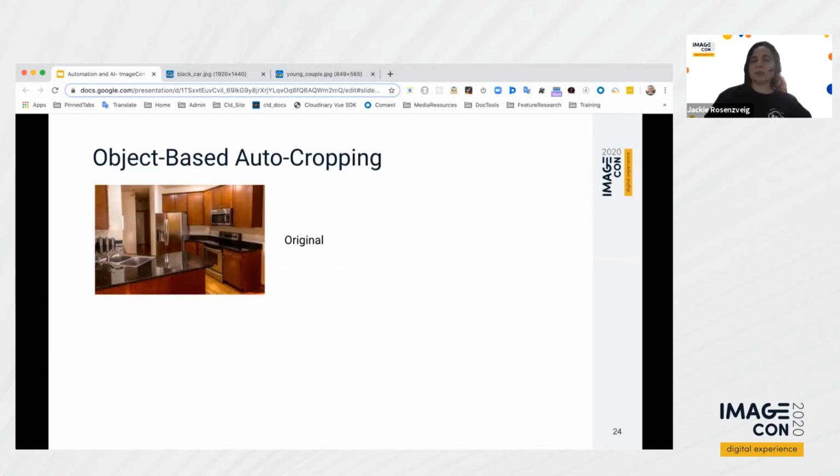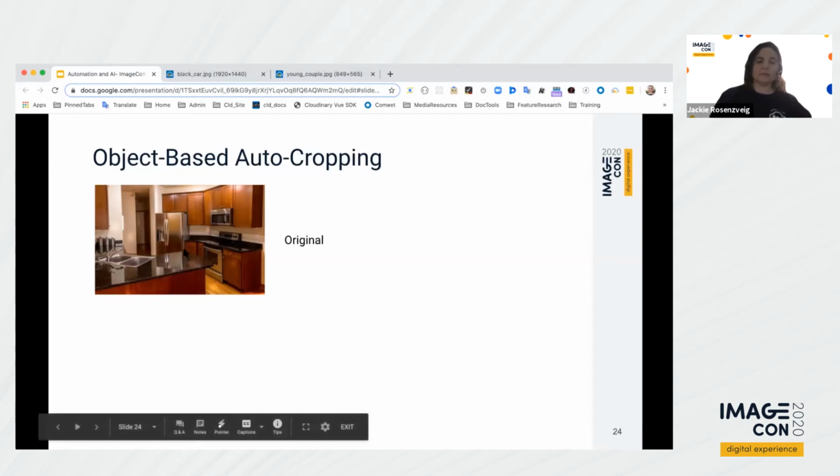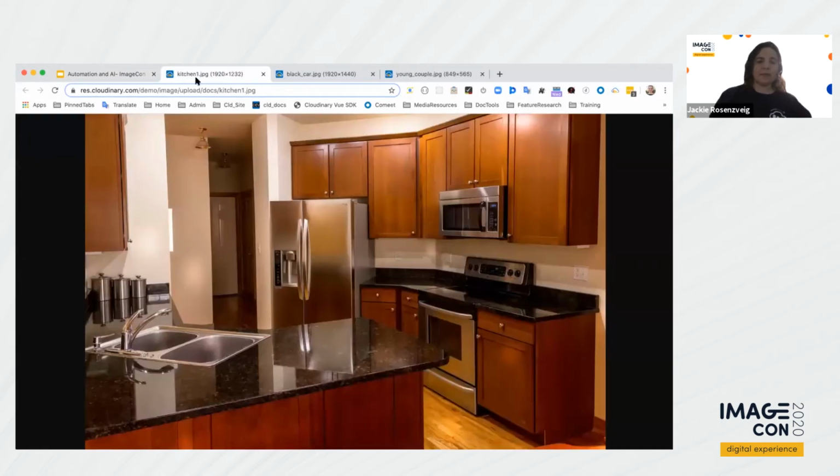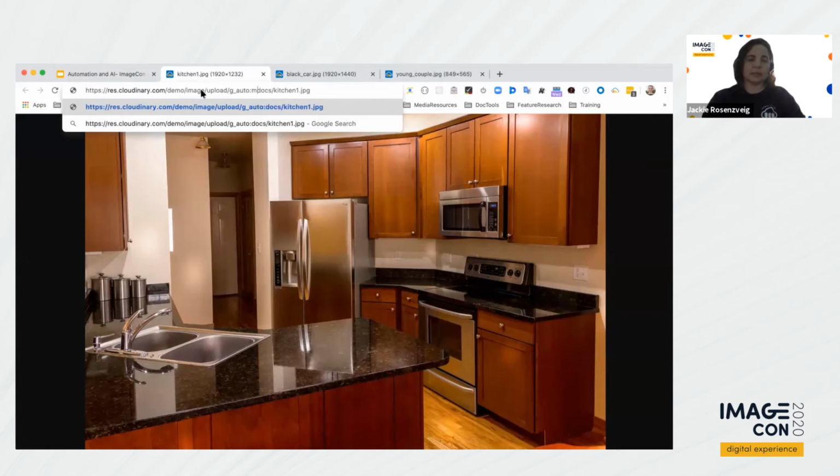Now, when you in your app display the search results for a particular product, you're probably going to show a pretty small thumbnail of the user's product. And if the user uploaded an image like this and it's scaled down to a tiny little thumbnail, the likelihood of end users being able to recognize that microwave and decide it's something they're interested in purchasing is pretty small. But since we know that the customer was shooting for delivering a microwave, then let's make sure that that's what the crop keeps. So all we have to do is, based on the information we captured from the user's form, we know he's trying to sell a microwave, so let's tell Cloudinary that.